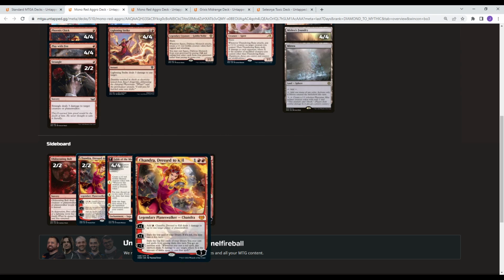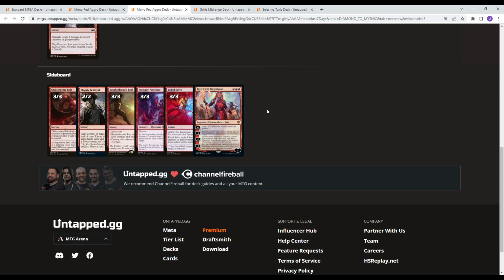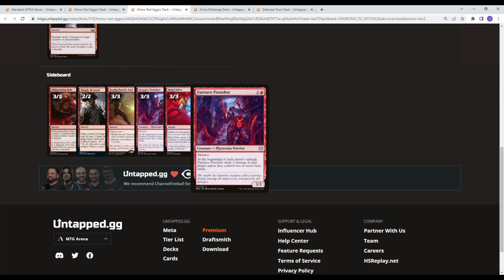You take out your Squee and Chandra for card advantage, and then Obliterating Bolt is more card advantage. There's actually elements of this sideboard I like better. I think Grixis is going to be heavily played this weekend, so the Furnace Punisher coming in does a lot of good work. So 3 mana, 3/3 Menace. Beginning of each player's upkeep deals 2 damage to that player unless they control 2 or more basics. So against Esper midrange, against any of the Atraxa piles, against Grixis midrange, this basically deals 2 on upkeep to them. And it's a hard to block body with a decent stat line. 3 mana, 3/3 Menace isn't bad, and then the added text is relevant.